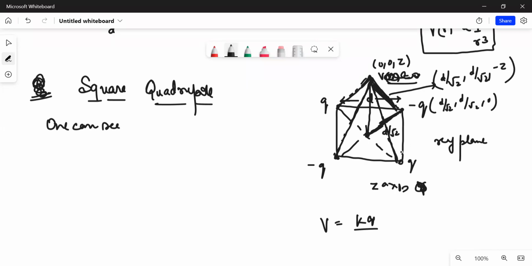यहाँ पर भी d squared by 2 plus d squared by 2 plus z squared. यहाँ पर भी डिस्टेंस क्या हो जाएगा, d squared by 2 सर, d squared जीरो बाय जीरो हो जाएगा, plus z squared. यहाँ पर भी सेम हो जाएगा. एक माइनस q है, एक माइनस q, एक प्लस q और एक प्लस q. Along z axis you will find that your potential will come out as 0.